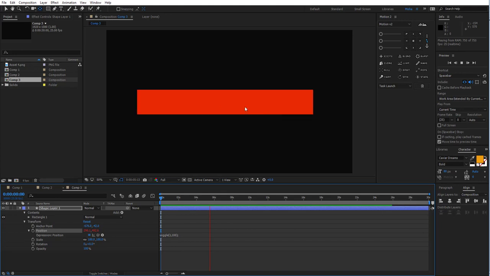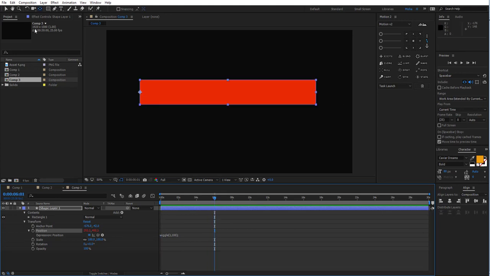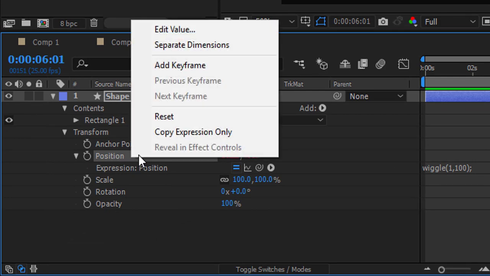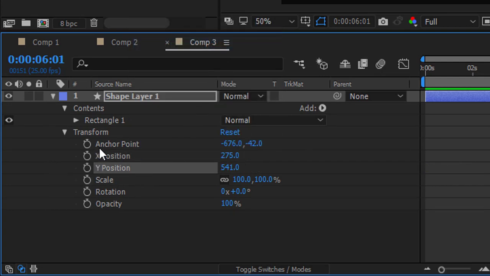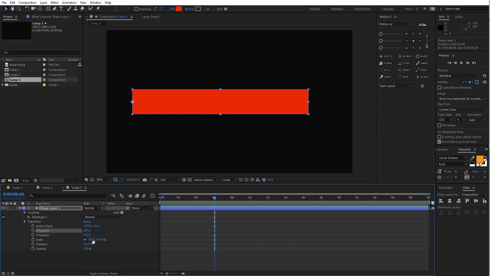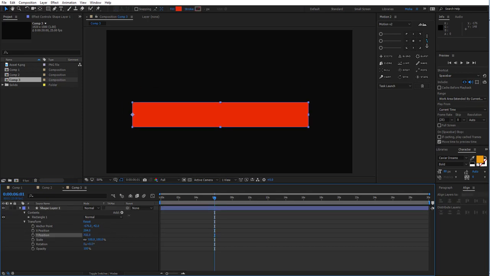So if I want to move it in one direction only, you just here right click on the position and click on separate dimensions. Now we have the X position and the Y position where you can change it, move it like this.